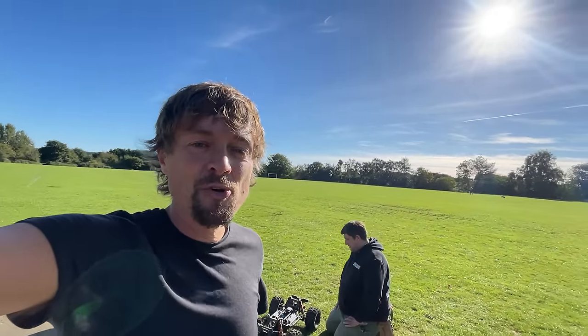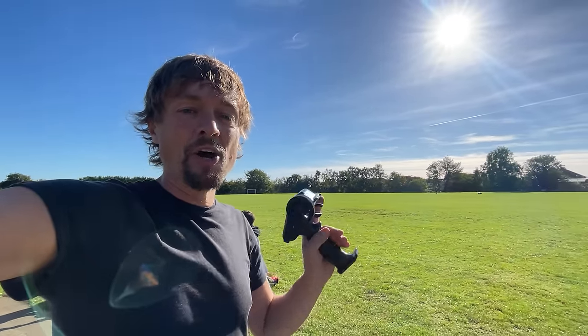Yep. I want to see if it can do a backflip. It hasn't got much power, and it's only two-wheel drive. So let's try, see what happens.